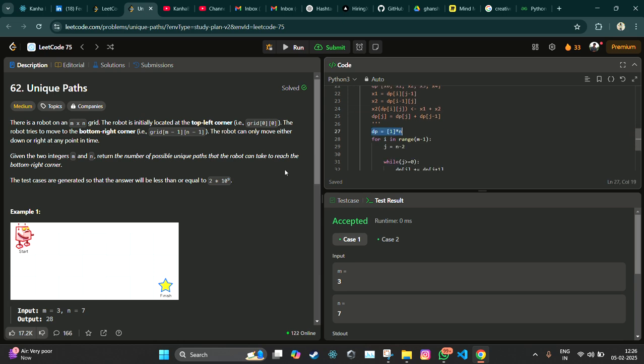I'm making a DP initially at 1, I in the range m minus 1, and j starting at, let's say, 0, right?